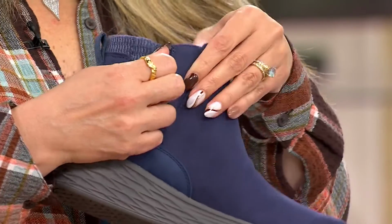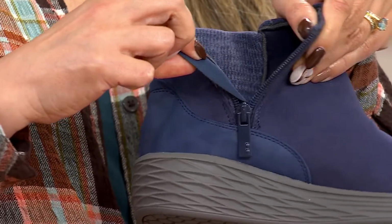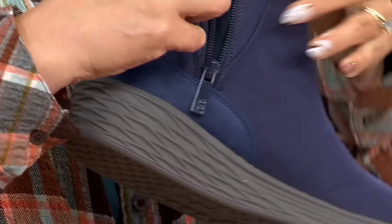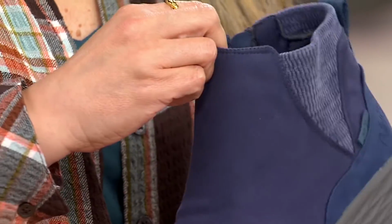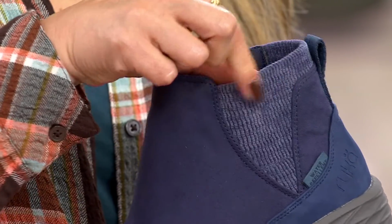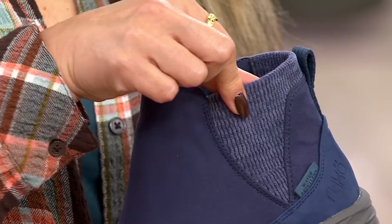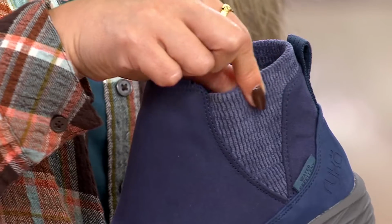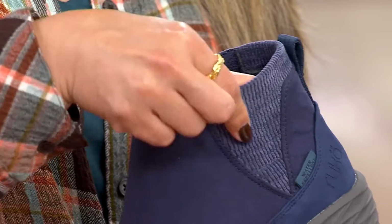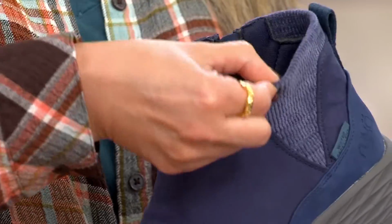So this is what was exciting about this today, is we added the zipper just to make it a little easier to get in and out. Depending on the shape of your foot, that's gonna really be a game changer for you. But I also love that this side panel would normally be just regular goring. We made it look like a corduroy type of, to me, I felt like chenille or something. Yes. It's so soft and pretty and gives this pliable boot, dresses it up just a little bit. Exactly. So it's going to feel soft. Again, it elevates the look of it.